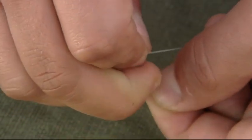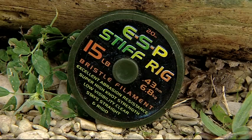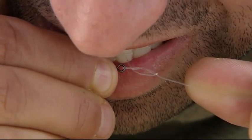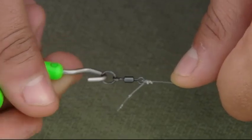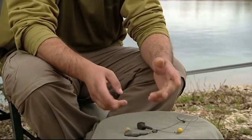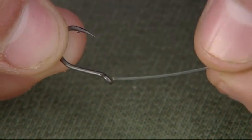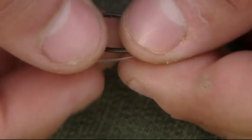To that, I tie a three-turn blood knot whilst using a high memory monofilament. This is called a bristle filament, 15-pound breaking strain, more than ample for any carp you're going to land. By putting a three-turn blood knot in it, it's important to just ease it down really slowly. So avoid kinking it, do it nice and gently, work the knot, take your time. Very important part of that. Once you've done that, you're then left with sort of 3 or 4 inches of bristle to work with to do the other end. I pass that through the front of the outturned eye of the choddy hook.